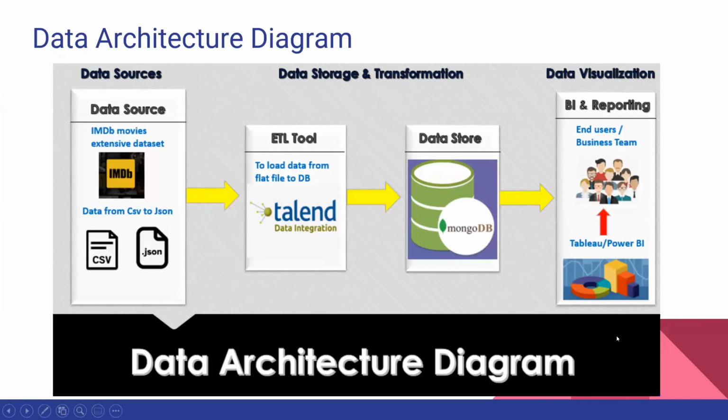All right, so now this is our basic data architecture diagram. This is an idea about how the data flows in our entire system. We have 3 parts: the sources, the storage and transformation, and the analysis part. As you see on the left, it's the data source. We had our 4 CSV files from the IMDb site from Kaggle, and initially we also converted them from CSV to JSON as we might need them going forward.